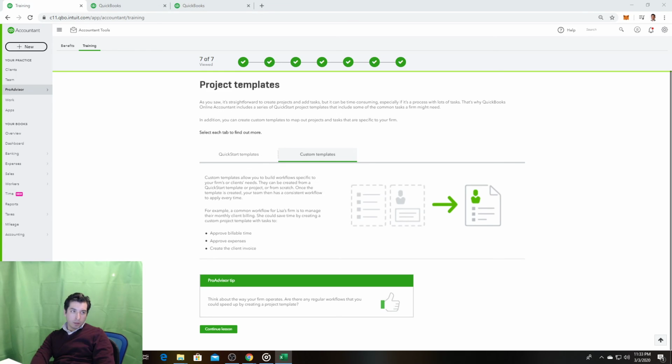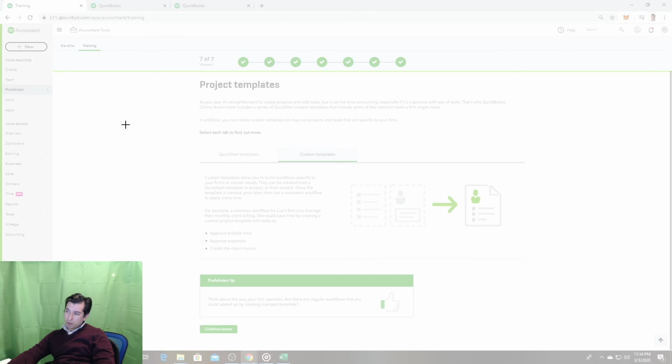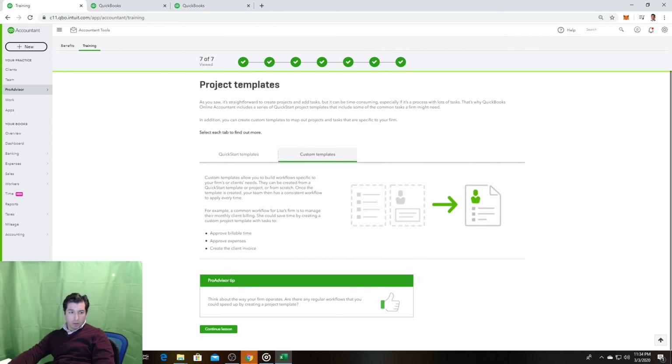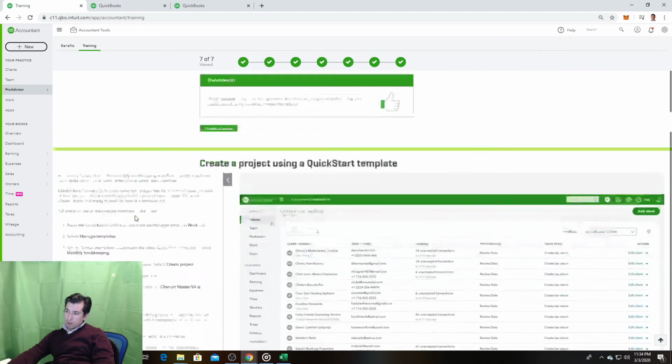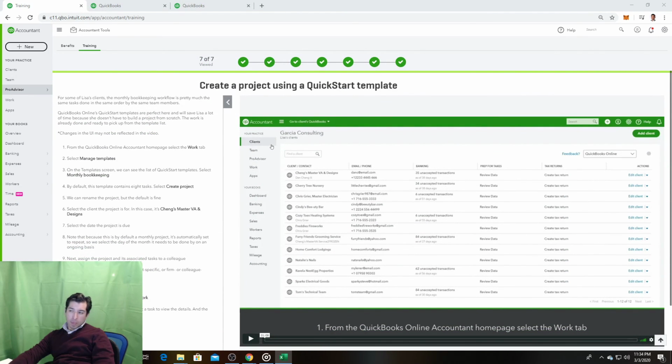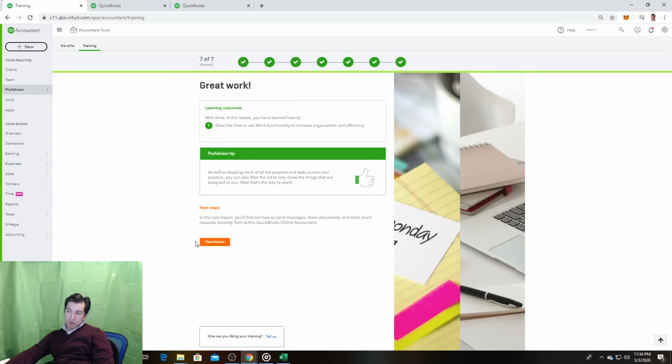Custom templates. Okay. Creating project using a quick start template. All right, next lesson.